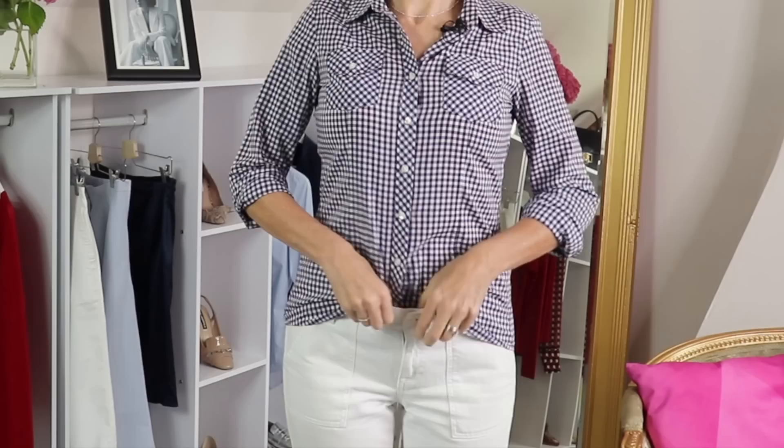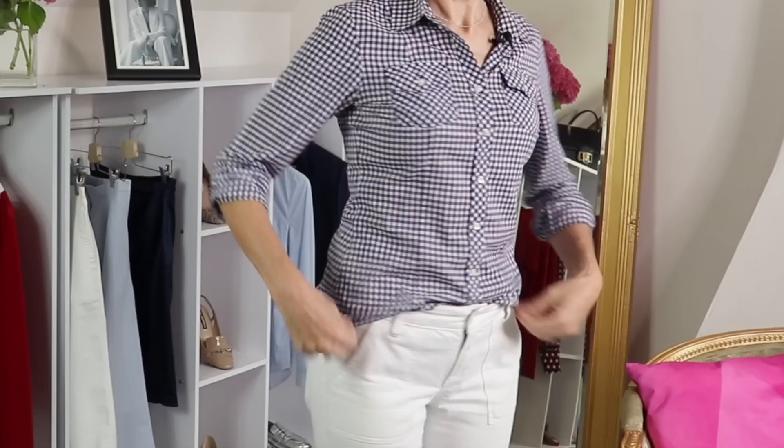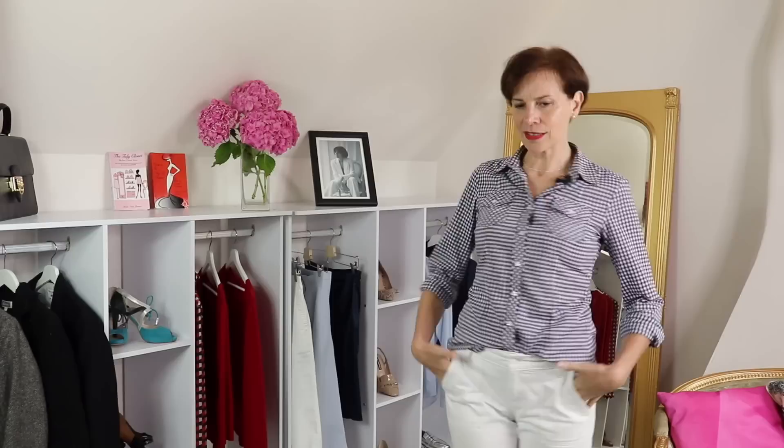For a French Tuck, what I could do is just tuck it in like this at the front, hold it, roll the edges. I'm looking in a mirror so I can do it in front of you. And here you are — it is tucked in. It gives you a nice outline. It is no longer a straight horizontal line, but gives you more of a feminine line, showing off the waistline a little bit more. You can put your hands in your pocket — that's one way of doing it.